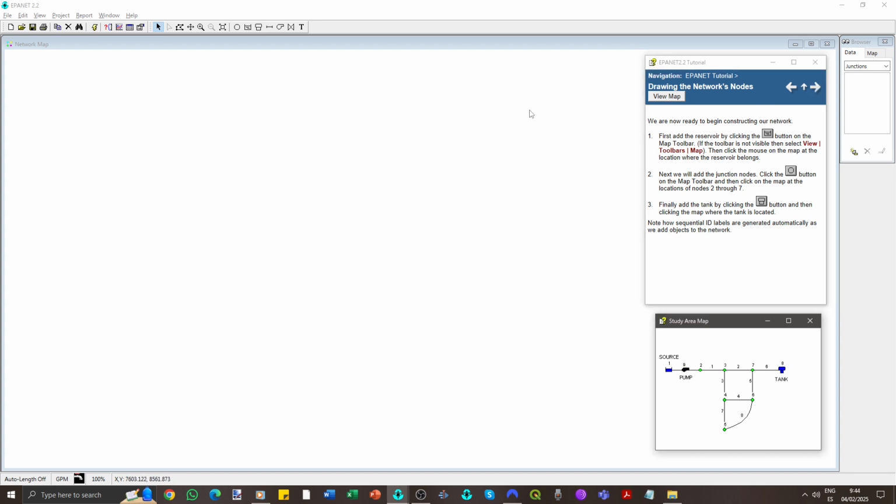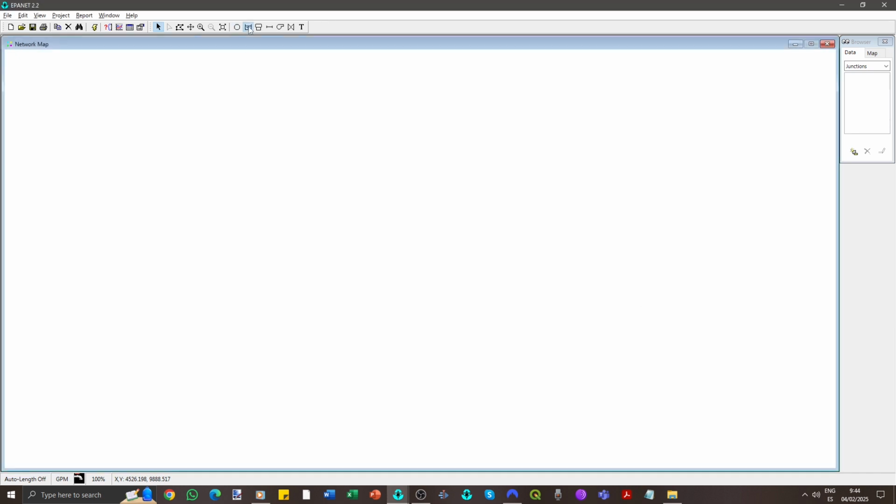Now, let's start drawing the network. Click an object's icon, then click on the screen to place it as many times as needed.